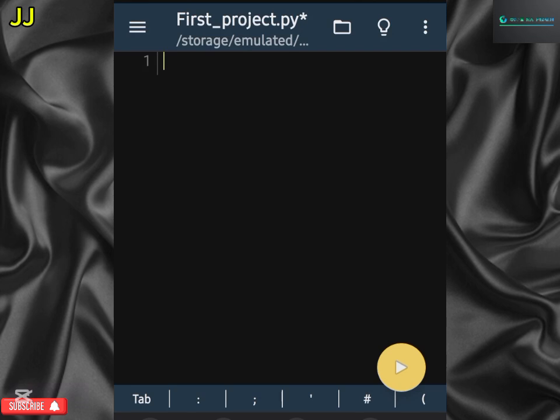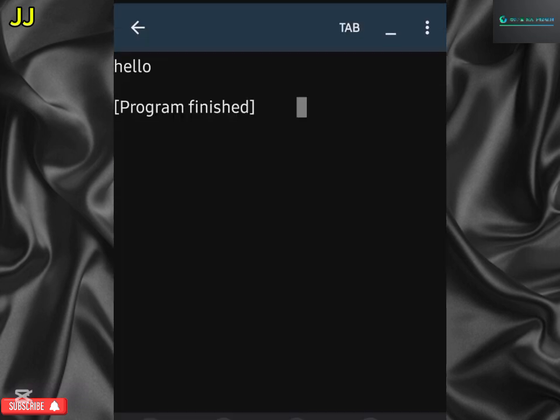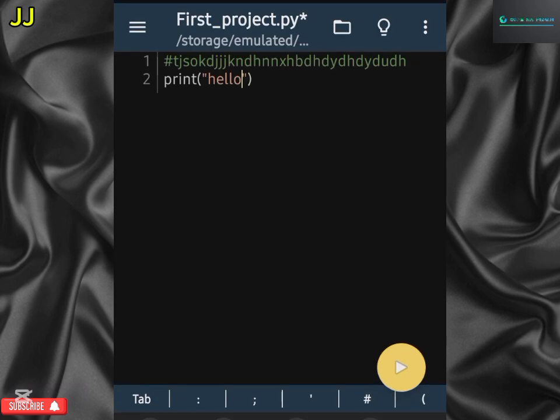And to write a comment, a comment begins with a hash. That is its syntax. So anything we write here, assuming I write jangwa here, and then write print hello, let's see whether the jangwa will follow the print to the output. You know, it will be only hello. And what is a comment? A comment is just like sticky notes put in your book for reminders and all those things. So that is how a comment works.